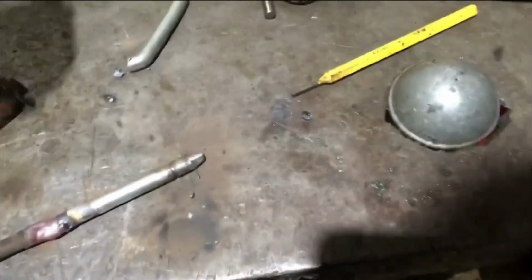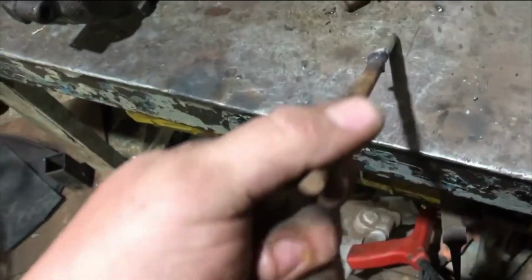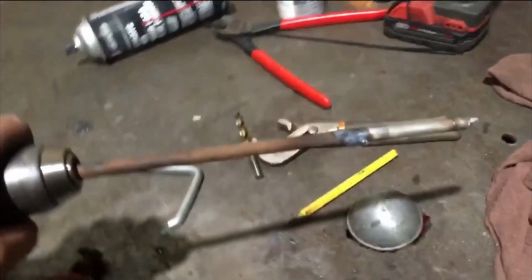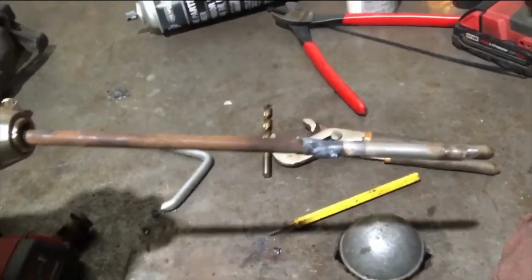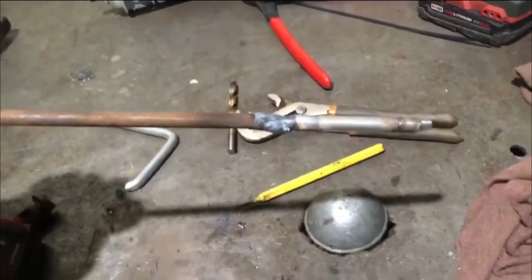Okay, y'all, I cut that end off. I put a taper on it like I did right there. So I made it smaller, and then I welded it together. Now I'm gonna go grind this down. What I'm doing, I'm chucking this in a drill like so, and then I'm running it across a grinding wheel. So it should taper it, or it should level it out. That's my thinking anyway, and I'll let you know. I'll show you here when I get to grinding on it.